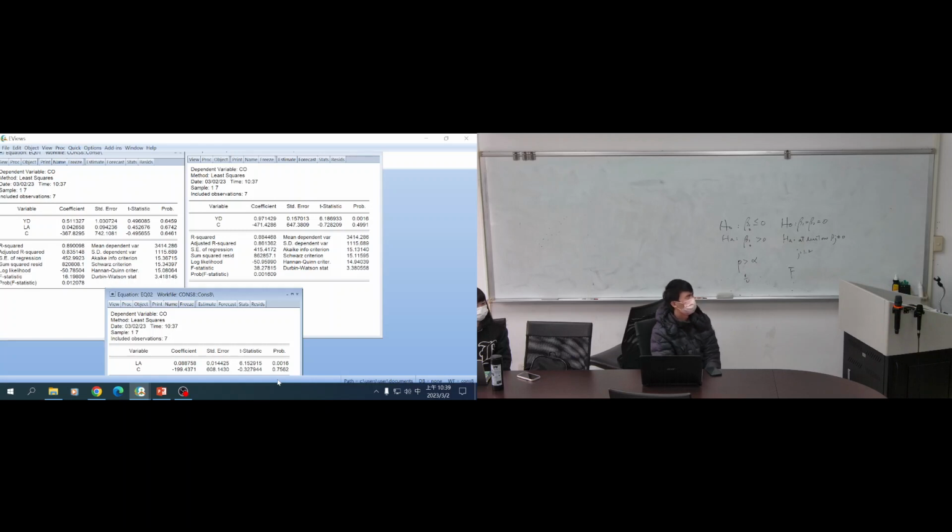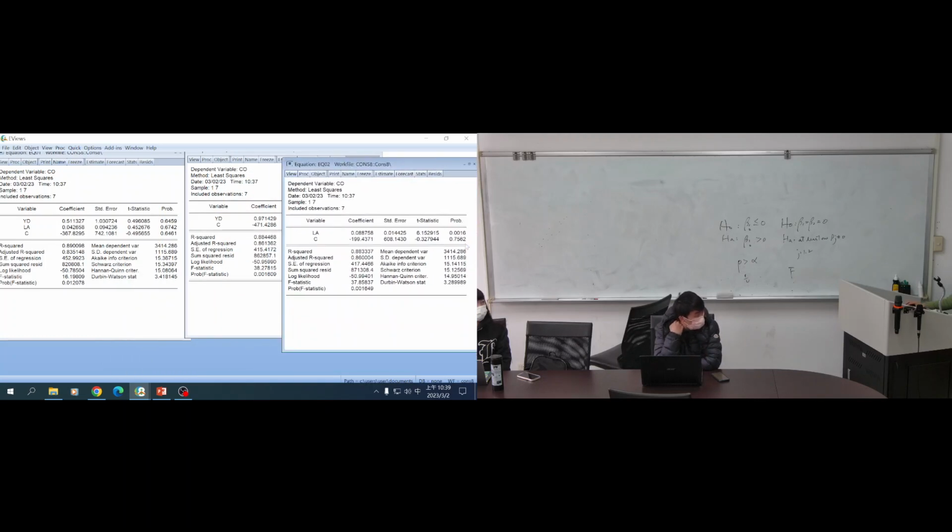Okay? And this one is using LA. Let me show the result. It's higher. This is 86, and the LA is also significant. And look at the direction. Although this was 2 variables, the expected sign is positive. All of them are positive, and these 2 are also positive. The sign doesn't change, and follows our expectation.